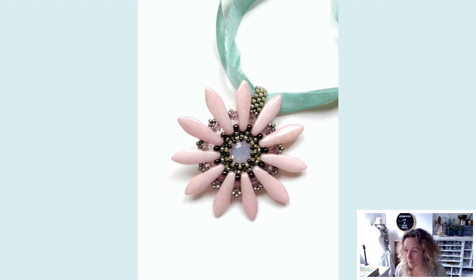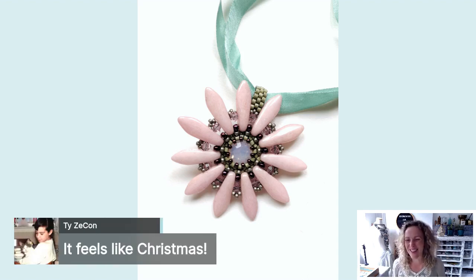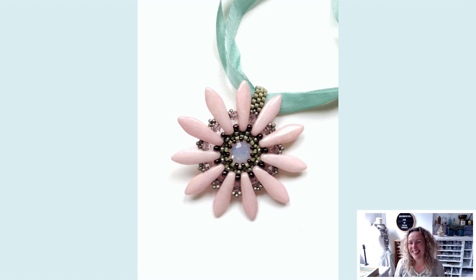We will start with an 8mm chaton, and then add some daggers and seed beads and 3mm Preciosa bicone beads. And I love Susie's pendant, and I think it will be perfect also for summer, even if Marta says that it feels like Christmas. And Susie here included the silk ribbon that also comes in your box, just with a little bit of green accent. Since tulips don't only have flowers, they also have stems. So every here and there, we need a little bit of green to remind us of that.